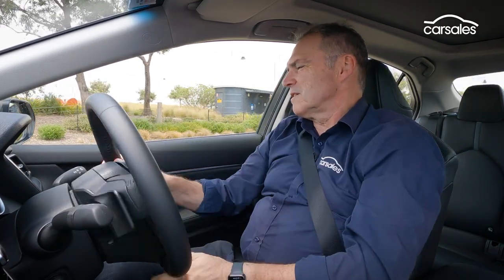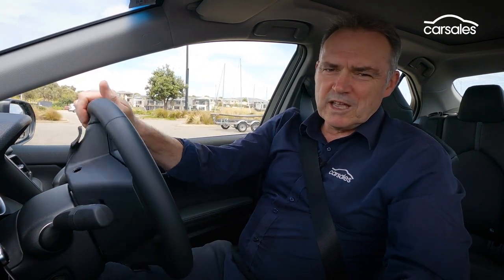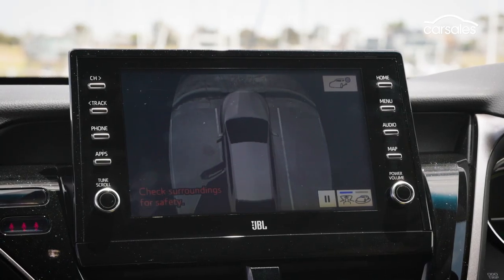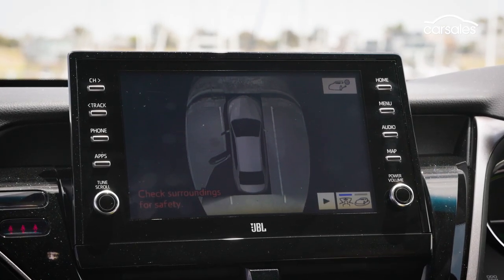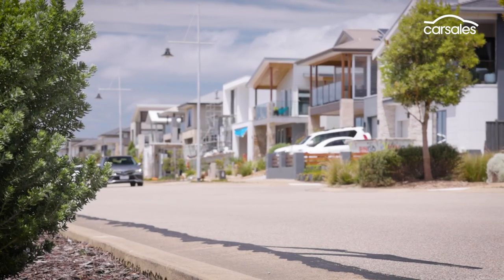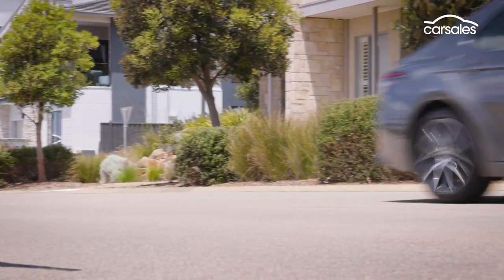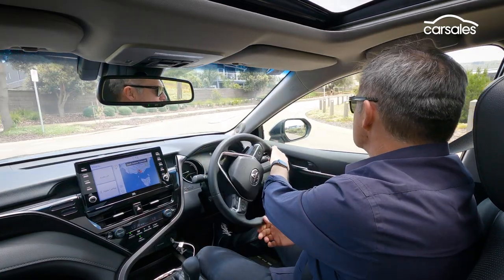And it's not only the drivetrain that keeps you sane around town. Light, low-speed steering and a family of sensors and cameras help you with those in-tight manoeuvres. Compared to the SUVs and utes most people buy these days, the Camry sits lower so it doesn't give you a view out over the traffic — but in terms of comfort and ease of driving, it outpoints most of them.